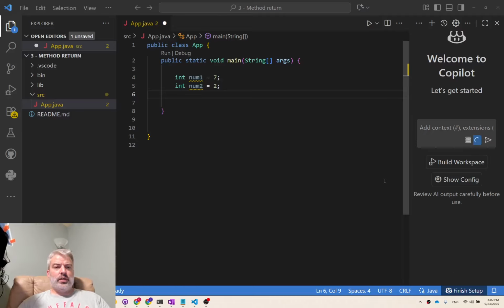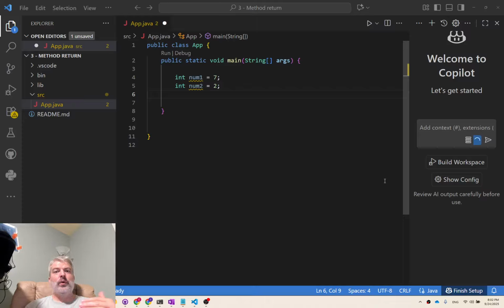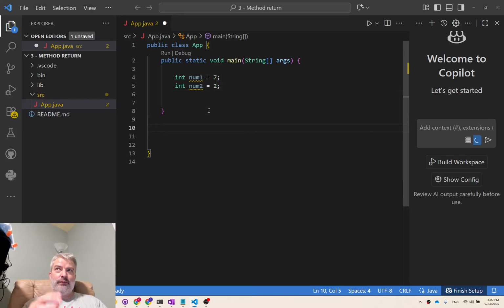So in this third version of running methods, we're going to take a further step up. In the first version of methods, the method just ran on its own. We were printing saying hi. We modified that to take values in and then print based on that. The third thing we want to do is we can take things in, but we can also send things back from our method.